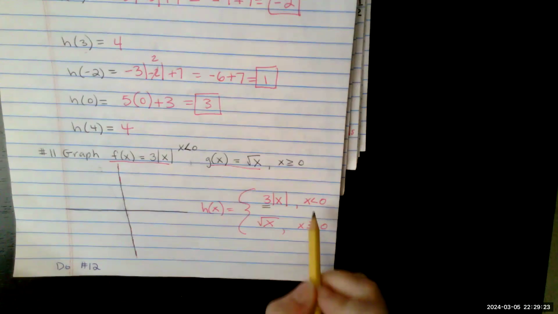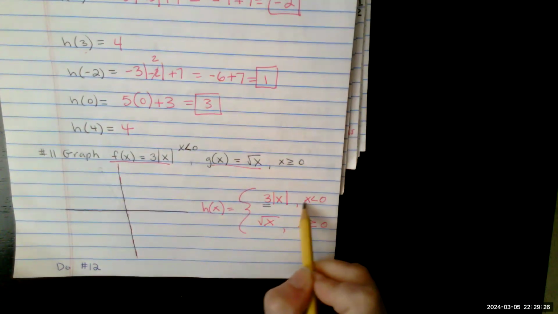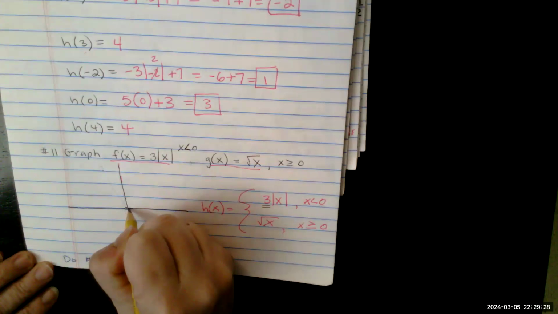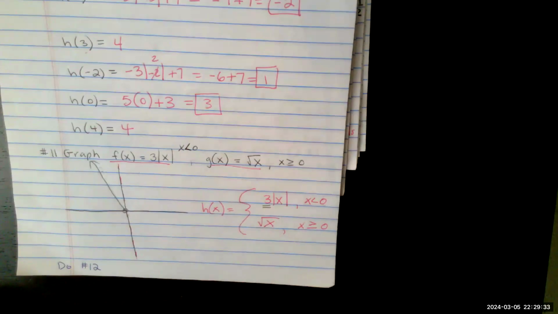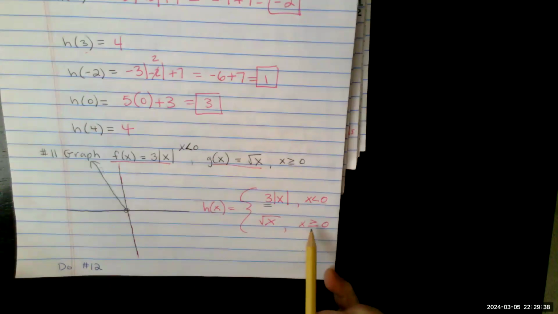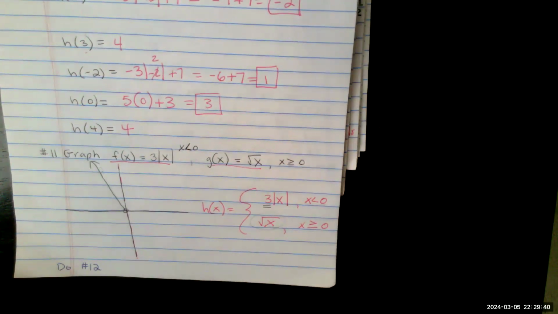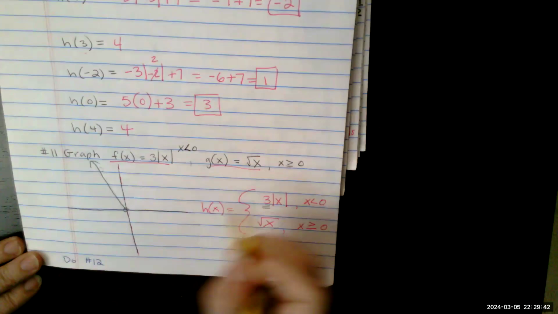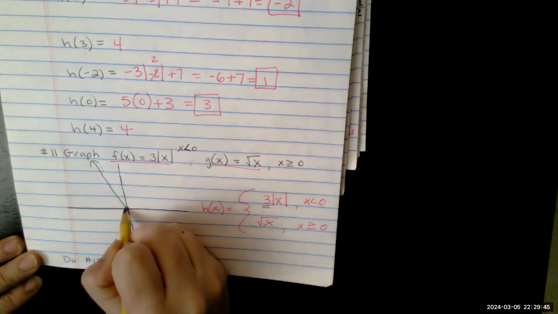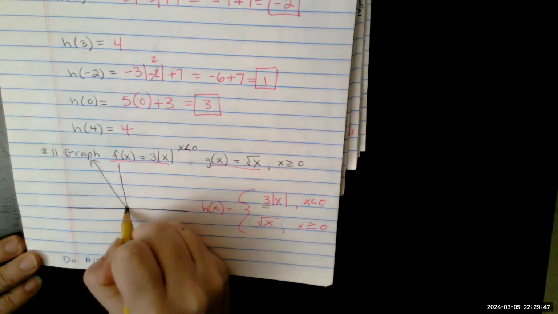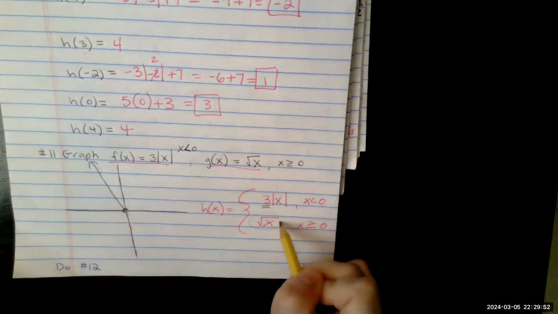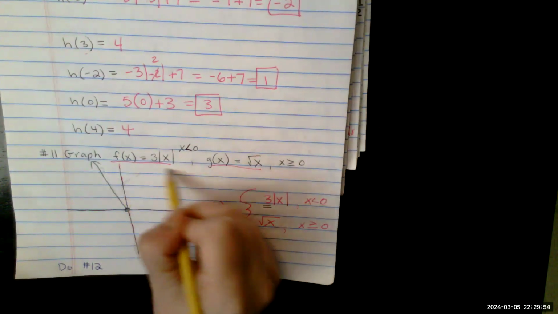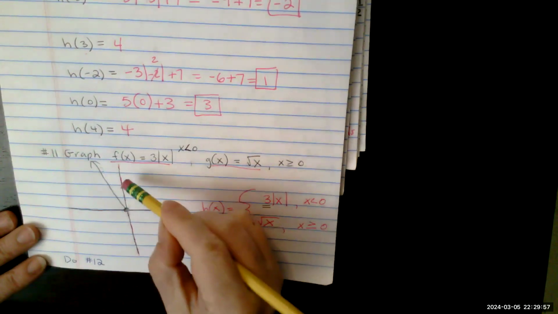Now, what happens at 0? We don't want that to be a part of this graph, right? So right now, it's like there's an open circle there and going this way forever. Okay? Now, starting at 0, we're going to switch to a square root graph. So since that starts at 0, I'm now kind of covering up that open circle, which happens sometimes, but not always. This could have been an open circle, and then my next graph could have started up here.